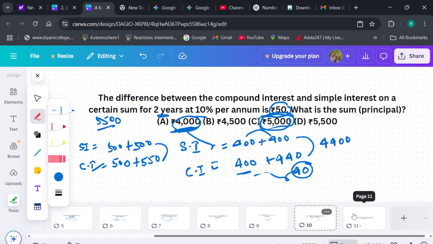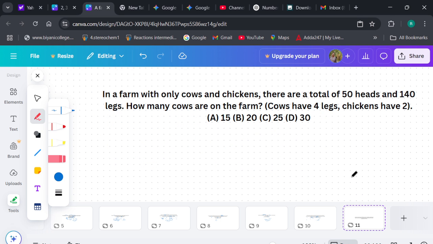Correct. I hope you guys are understanding this one. It is not basically to teach you the concept behind all this. I am not teaching the concept of all this, I am teaching option verification. Even if you are not very good with the concepts, with option verification you can solve many questions. So take this one as homework.